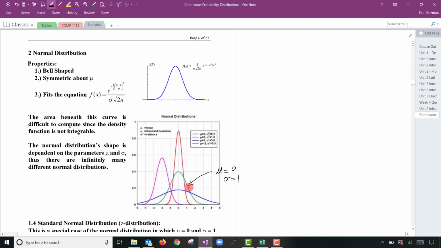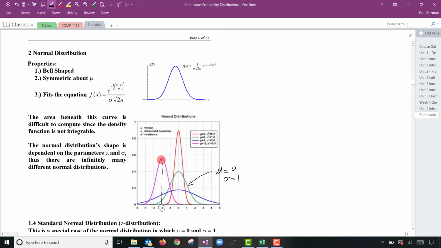Then if I make the standard deviation smaller than 1, it means it's not as spread out, and that's when I get this red curve. I still have to have a total area equaling 1, which is why I have to keep adjusting that thing. If I have a standard deviation larger than 1, then it starts to look like the blue curve. If I change the mean, it just shifts it left and right. So this magenta curve here is, I changed the mean to be -2.